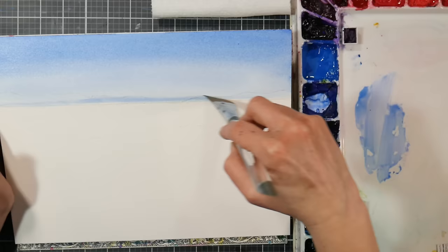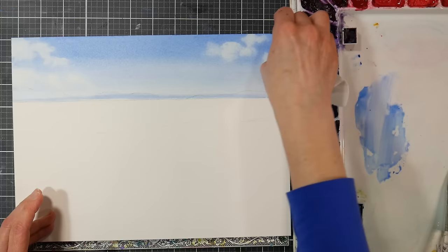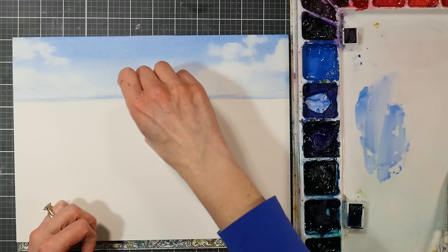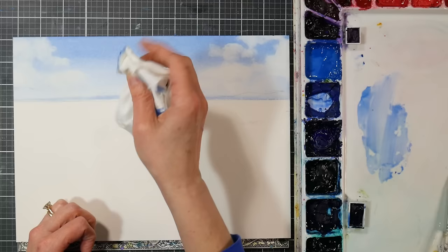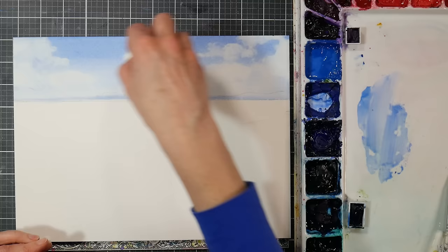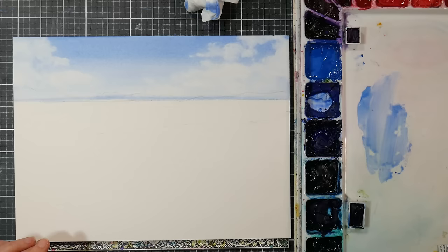Try not to work back up into the sky - if you do, go right back from the beginning. Now I'm taking my paper towel and blotting off some clouds at the edge, which helps give a little framing effect. Whether you add shading to the clouds really depends on the level of your students. If you're running tight on time, don't bother with cloud shadows. If your students are more advanced, you can add shadows - go for random shapes so it doesn't look too deliberate. Re-bunch the paper towel to get different shapes.